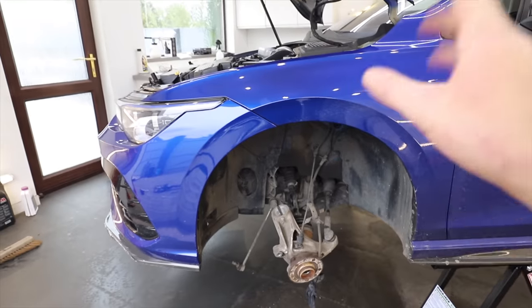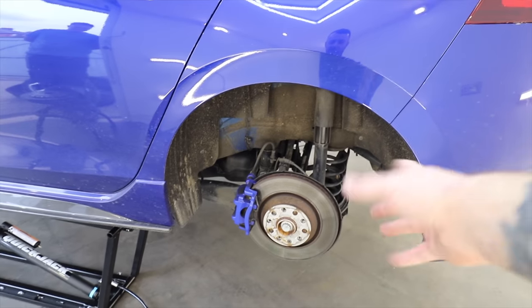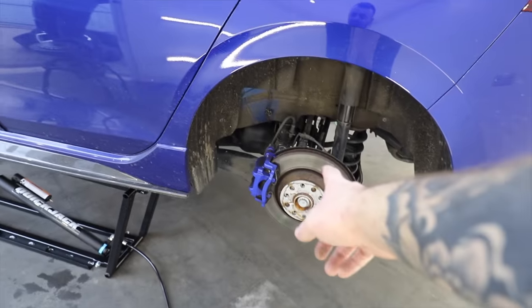So everything on the front is now disassembled. We've got the suspension out and got the brakes off too. We're going to have to do the suspension on the back as well, because obviously we've got matching suspension there, but we've also got a brake upgrade to do as well.